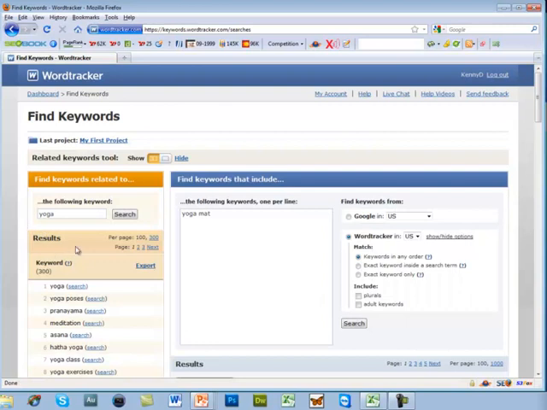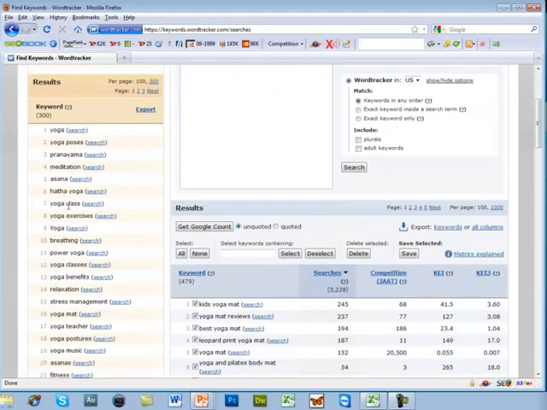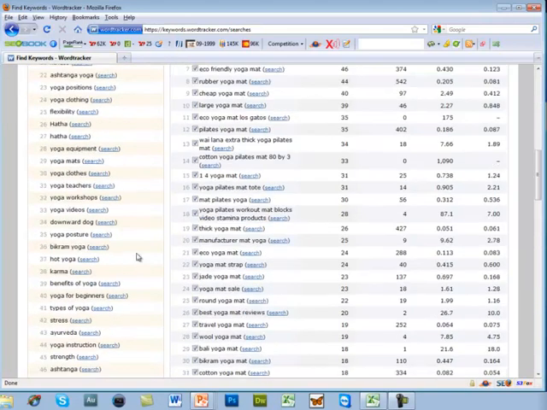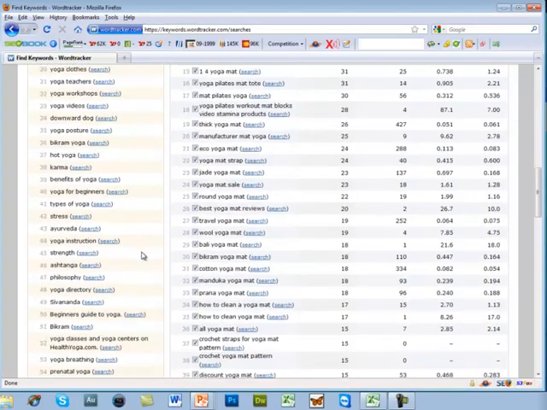And what you want to do is, first off, you're going to find something, maybe you got a keyword idea, right, from your niche research. So you're going to type that keyword idea, and you can be pretty generic here in the box. You can see I've already got one from before, but I'll show you how this works. You type your keyword in there, click search, and then it's going to go out and find other keywords that are related. Okay, and you can kind of go through here and get an idea of what kinds of stuff would make sense, right? What kinds of stuff could be sold.